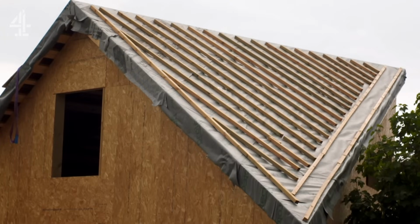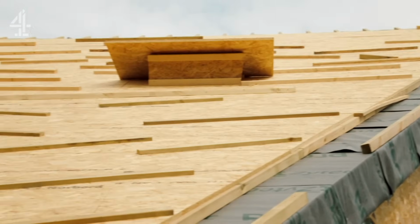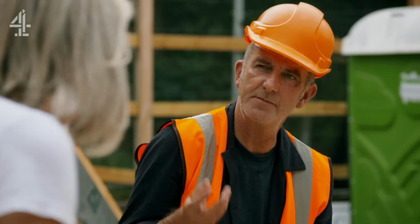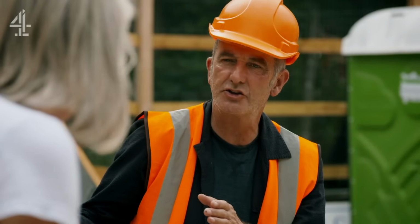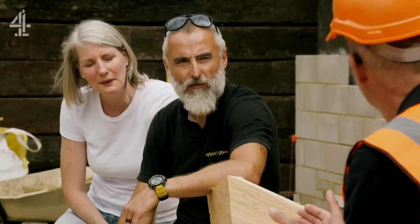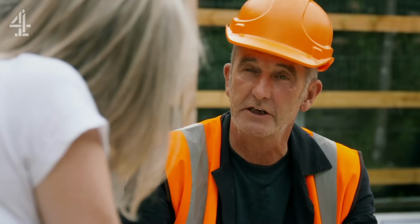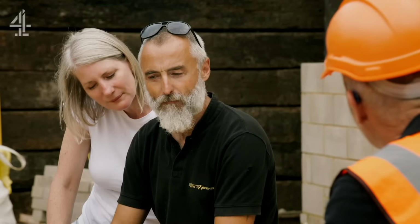The frame is crisp and strong, but also completely nuts. Every building has compromise. It's impossible to build without compromise. Really? You know, you could argue that actually the triangular shape of the building is a compromise in plan because it's constrained by the site. Yeah. Surely you must be prepared to accept a degree of behind-the-scenes bodging in a building. I'm not prepared to bodge anything, no.